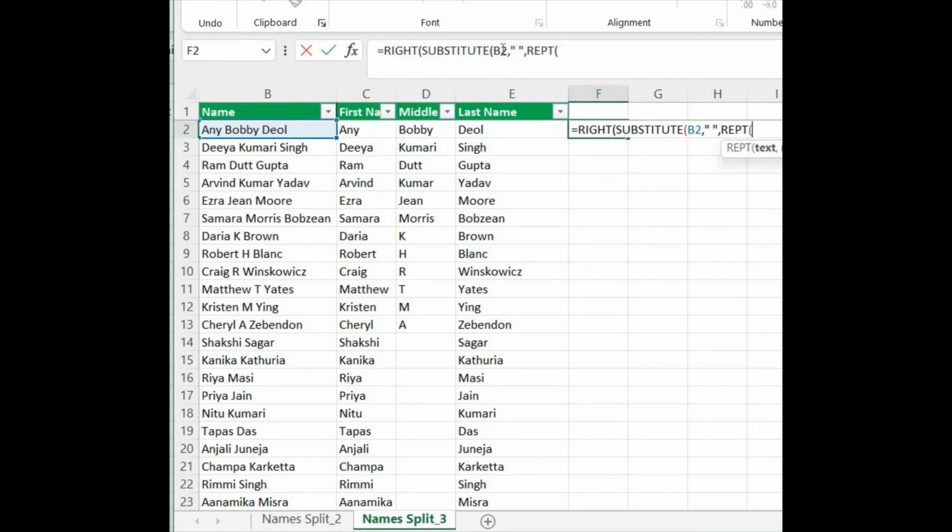What I am passing for this SUBSTITUTE is this text, and I am replacing the space with another space, and I am telling it to repeat it 100 times.